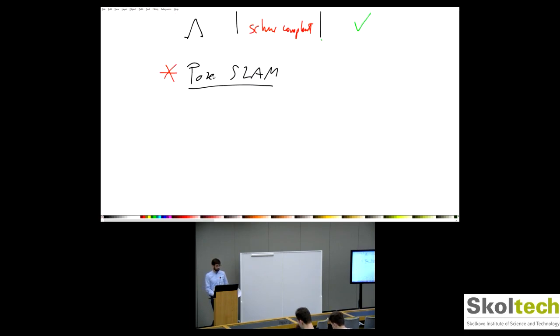But pose-SLAM starts from here, right? So what if you don't need landmarks at all? You don't want to estimate them. You just want to know where you are, right? Then what you need is a new kind of observations. Well, we had odometry previously. This is a kind of pose relation. But we need a new kind of observations that relates different poses, right? So in essence, pose-SLAM only considers poses.